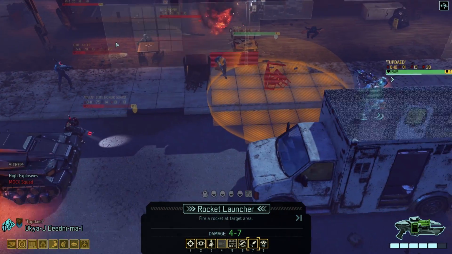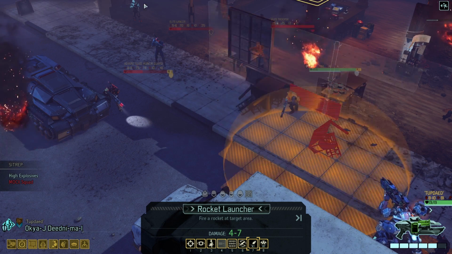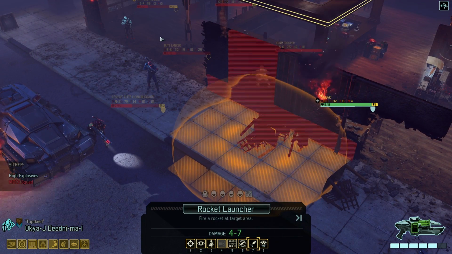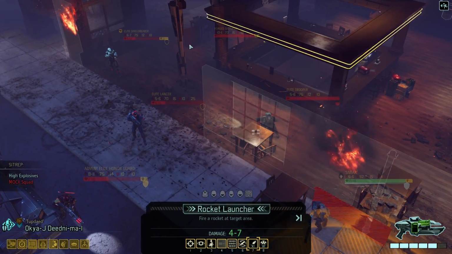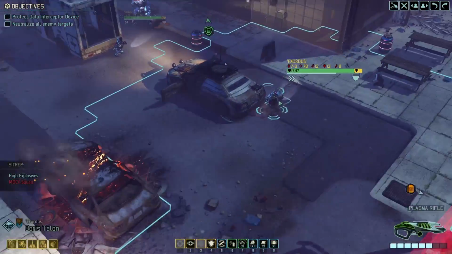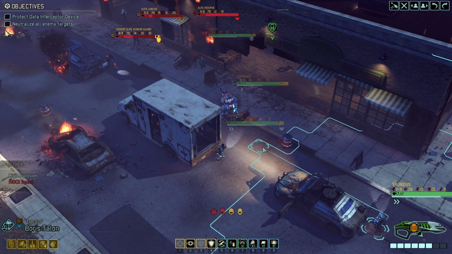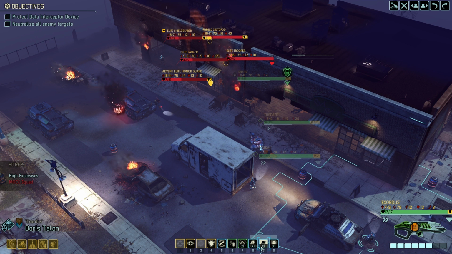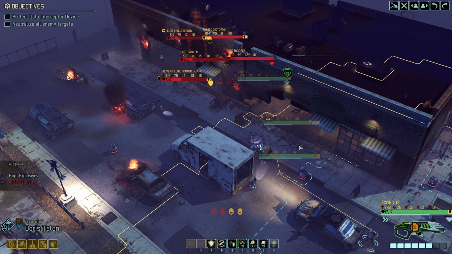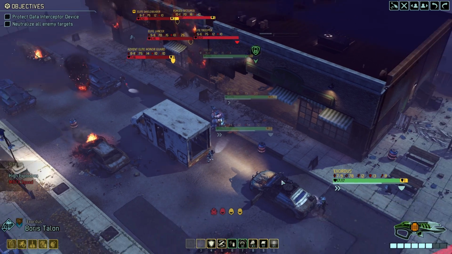Oh. This frickin' rocket launcher BS. Please. Oh. Are you serious, man? Okay. See how it is. We have the frost bomb. Can we get close enough to use it? That's not looking good. I'm going.